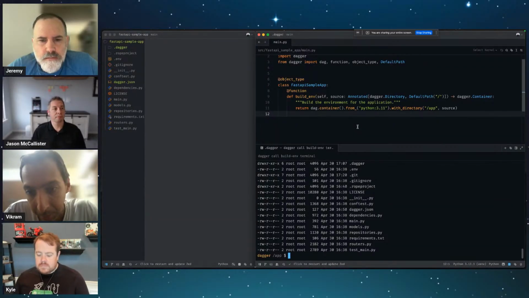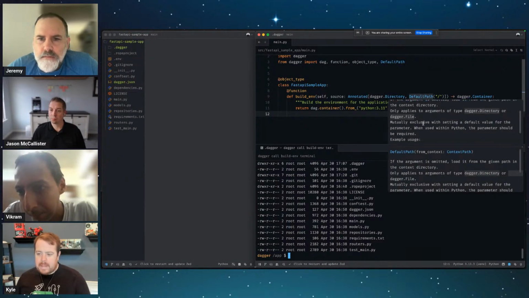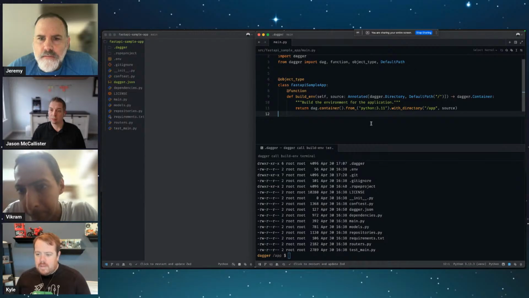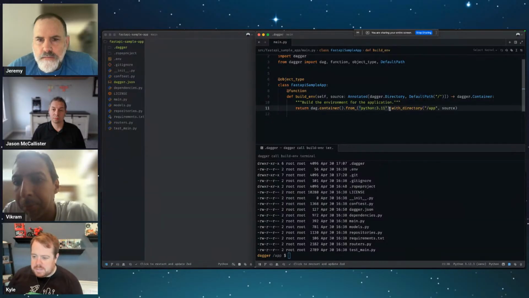So you could filter it, or the source directory object itself comes with a without-directory method, I think. So you can actually say, I want the source directory but without the Dagger directory, and it'll just exclude it. Yep, exactly. For this case, I think we can probably just add a workdir and then see what function we want to build next.